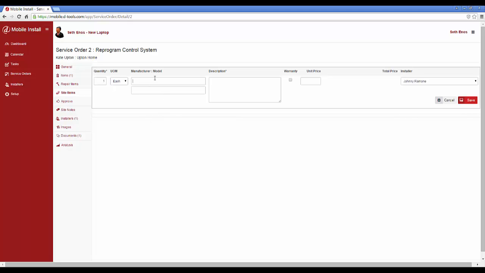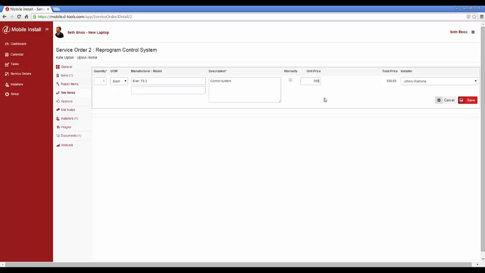You can come in here and we try to get you to type in the manufacturer and model name here as closely as possible, but again, you may not know exactly everything out in the field of what you're trying to sell here. So I'm going to try this with Elan colon, and I'm going to type TS2, and the description is going to be control system. I'm just typing a little description there. Unit price here, if you want to add that for the client to sign off on. Hopefully you know how much this is in your database. I'll type in a price here.